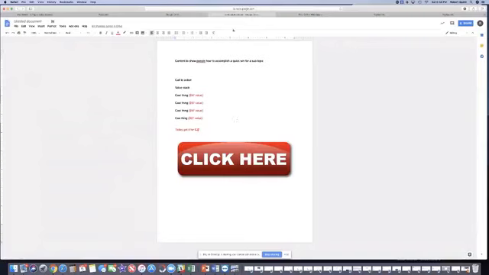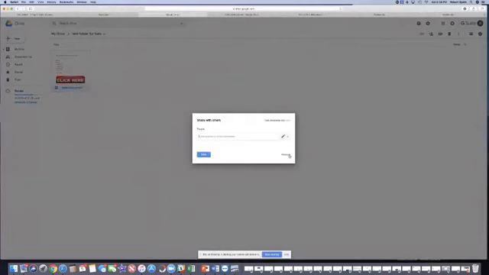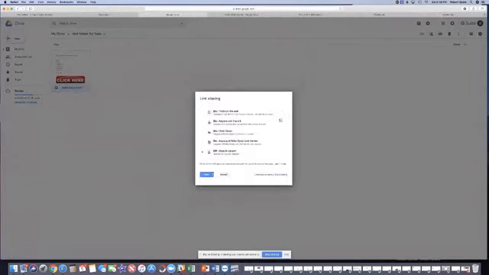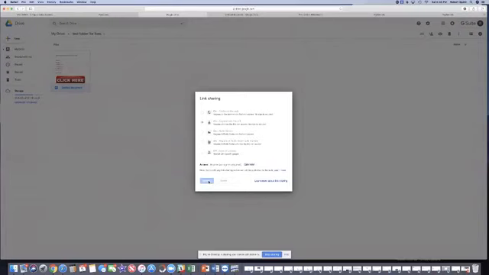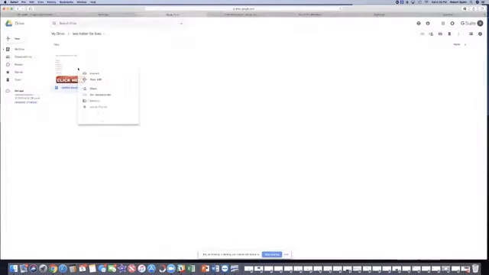If you're wondering how to do that, you come over here to your document. Check this out, guys. You're going to love this. Come over here to document, you're going to share. Make sure that in advanced settings you change this to where anyone with the link can see it. So I'm going to save that. Okay, that's done. I'm going to right click again just to double check and get the shareable link. Boom. Now link sharing is on. Anyone can see it. I'm going to copy this URL.